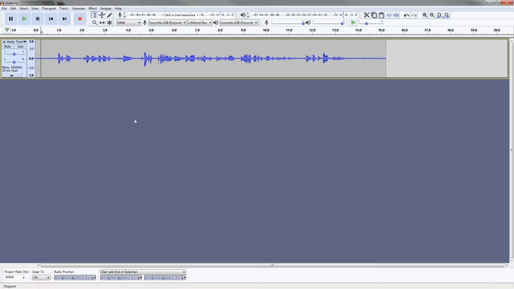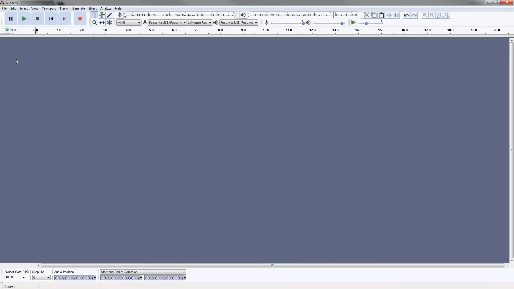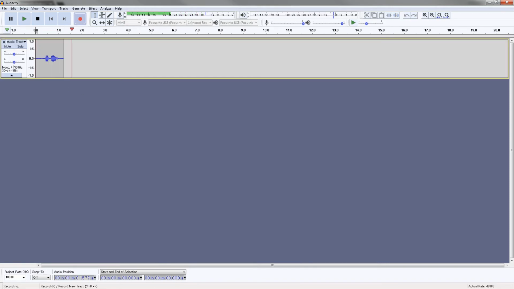Now when you need to record different voice lines, you need to record one and then save and export it. If you try to go back and record some more, it's just going to keep recording on, and then you have one huge take, which is not so good. Sometimes you can even start another track, in which case it's just continuing onward, and that's not good. So when you want to record the next track, delete this, hit record again, stop when you're done, then save, and then just keep going.